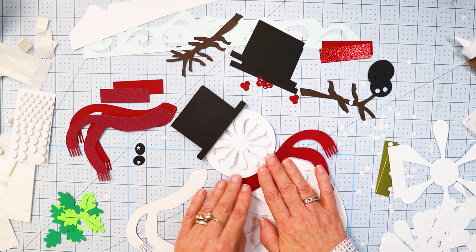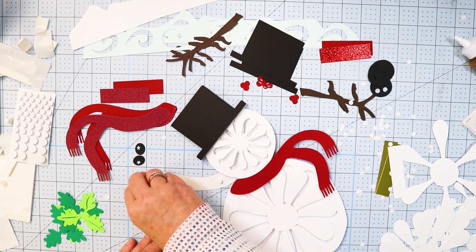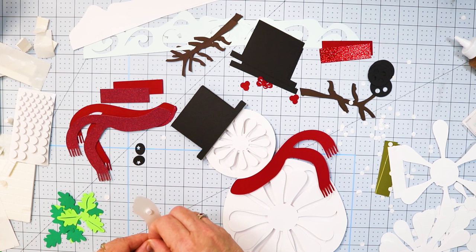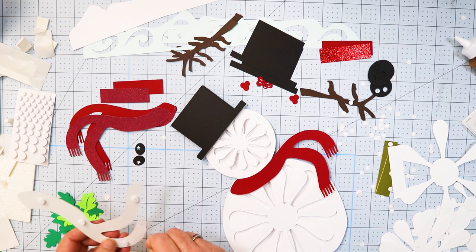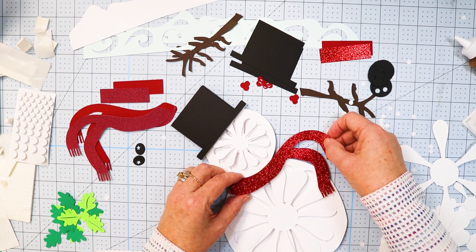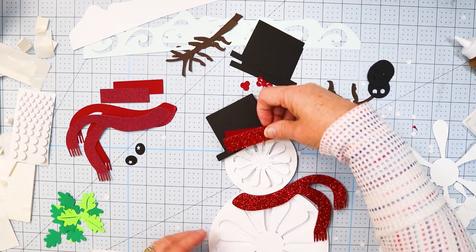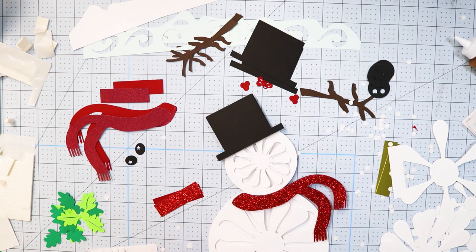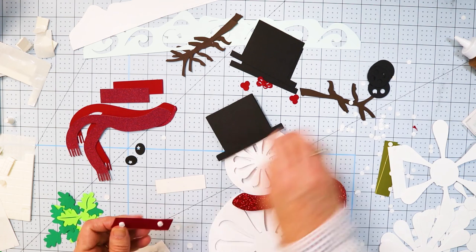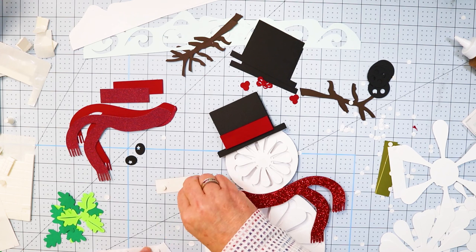There we go. Now this piece gets dots all over the place. That red is really pretty — that's why I wanted it, but I ran out, so it is what it is. Now I have to do the back of his cap. I'm going to go to the smaller dots and just put two on here — one there and one on the glitter cap piece. I do have the holly for the back as well. You want to play with this until you get it in the right place. You don't have to do three dots on these; they're kind of small — you could glue it if you want.